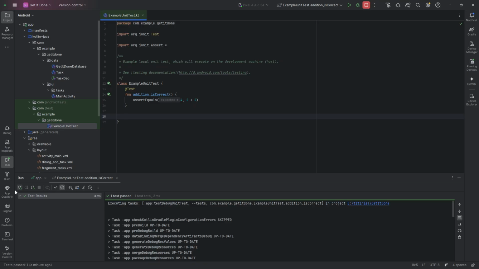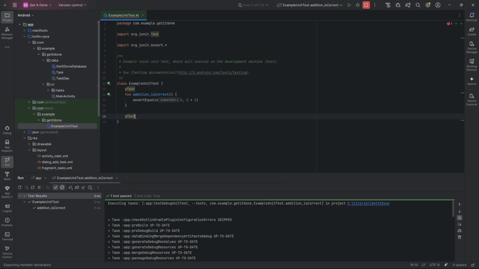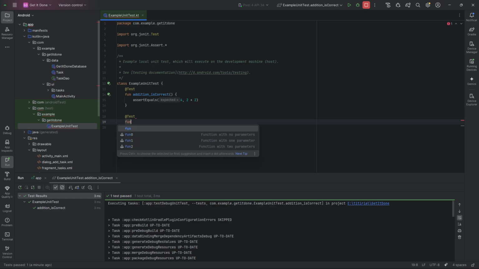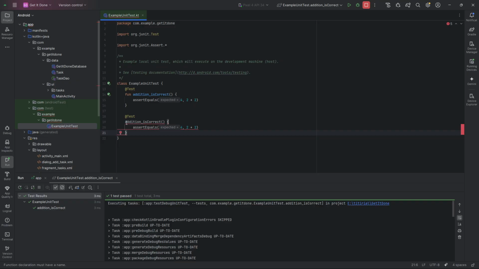So let's quickly now go ahead and write another test. So we'll make a new function. You must give it the test annotation, so @Test, and you can autocomplete, you see that one there, org.junit, and we'll do fun subtraction_is_correct. And this time, rather than doing it all in one line, we'll break it up a bit into the action and then the assertion. So I'll do a comment to say perform an action, and then I'll do another comment down here to say assert the result. That's typically how we want to think of these tests. Do something and then verify that the outcome is what we expect.